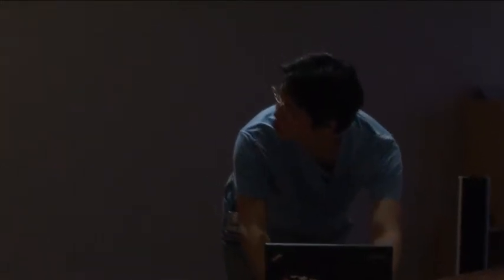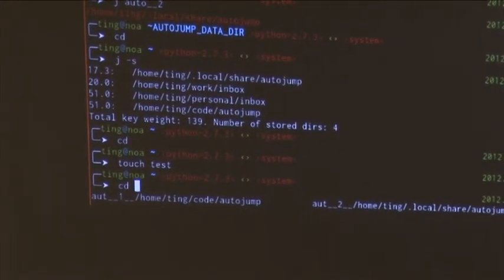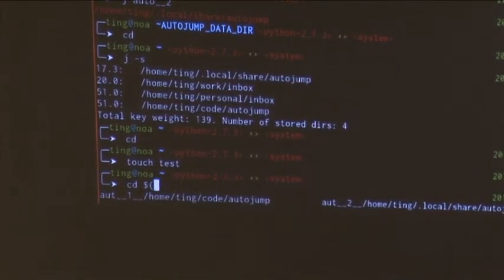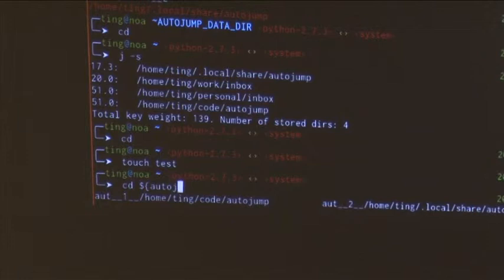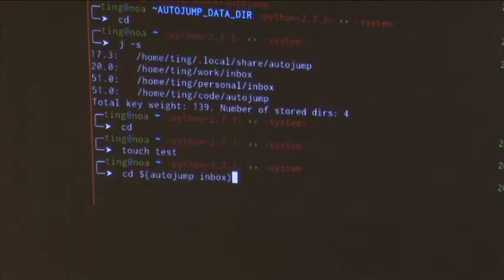So actually, the J is a wrapper function for autojump, and you can call the full thing. I can't remember the right syntax. What's the call? Subshell? Dollar sign, parentheses?